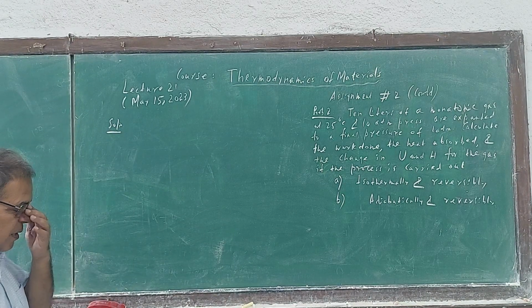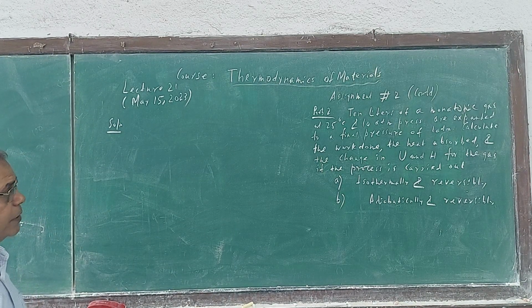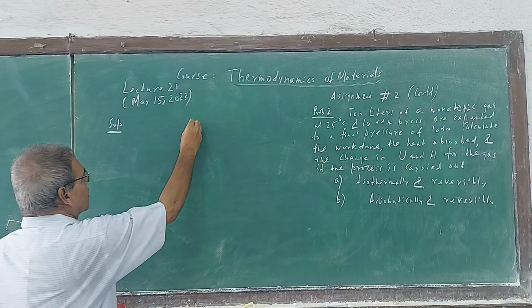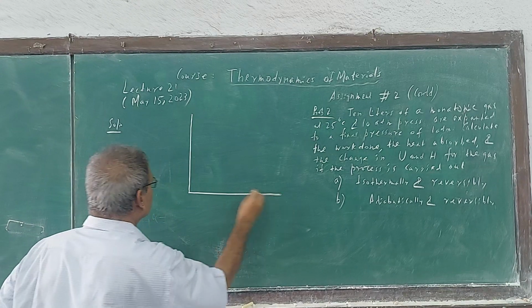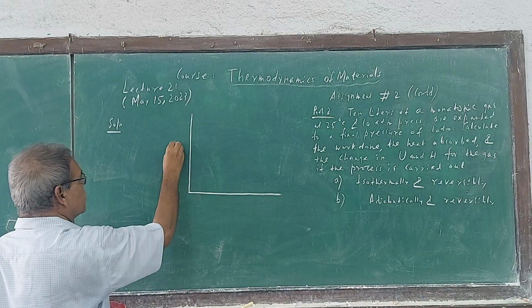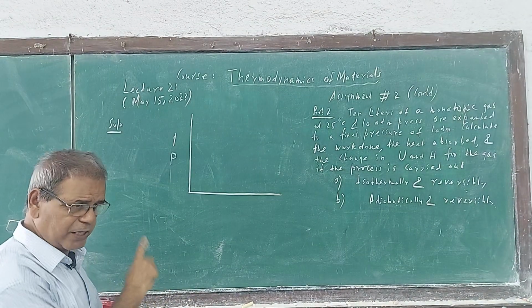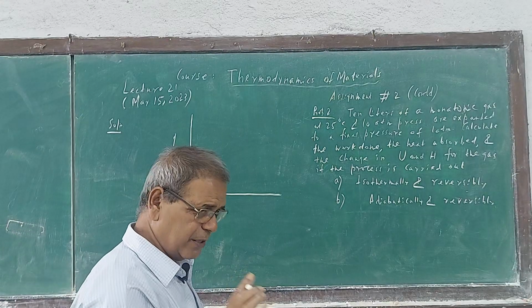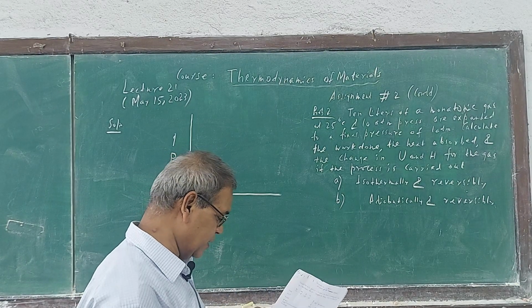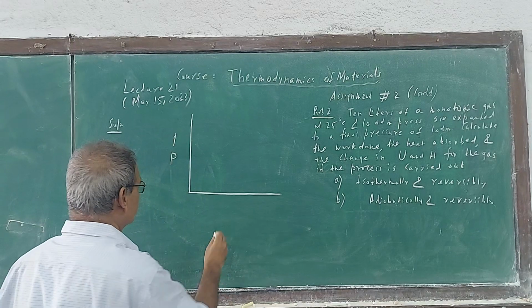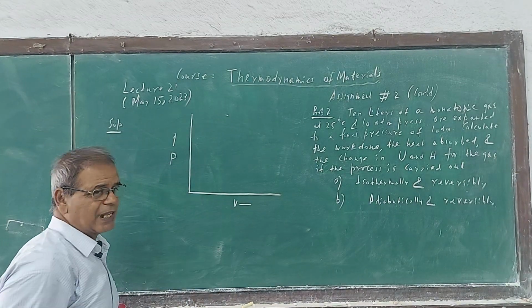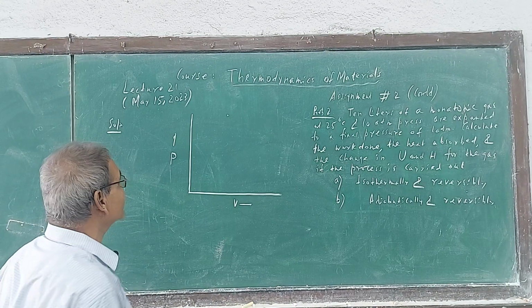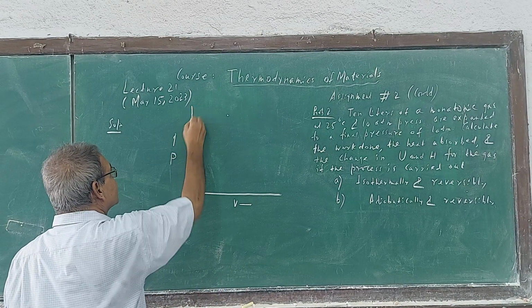First, you sketch the problem. This is the main thing. You sketch on the PV diagram. Let me draw this PV diagram. There is a second part, but I am considering only the first part now. Second part I will discuss a little later. So start from the initial state. Initial state has no problem.